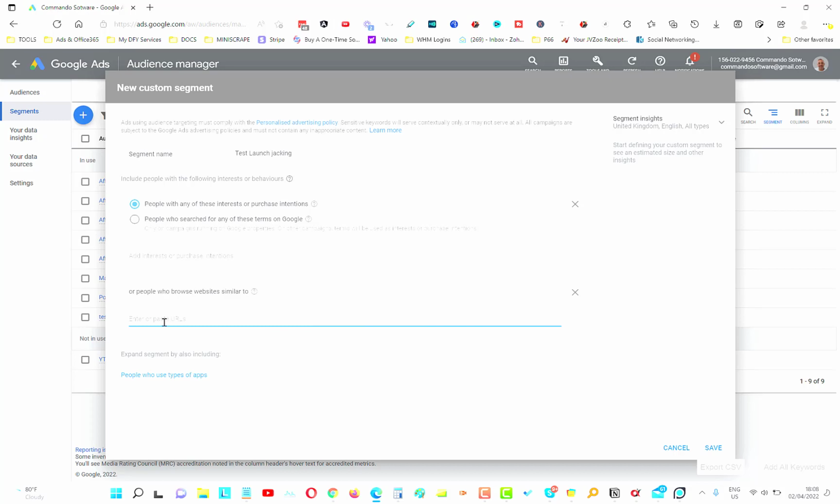Now the types of websites is going to be similar to, it's not the exact websites. You will see on YouTube there's people actually doing videos saying this is how you can retarget other people's audiences. That's not what this is. This is similar websites.